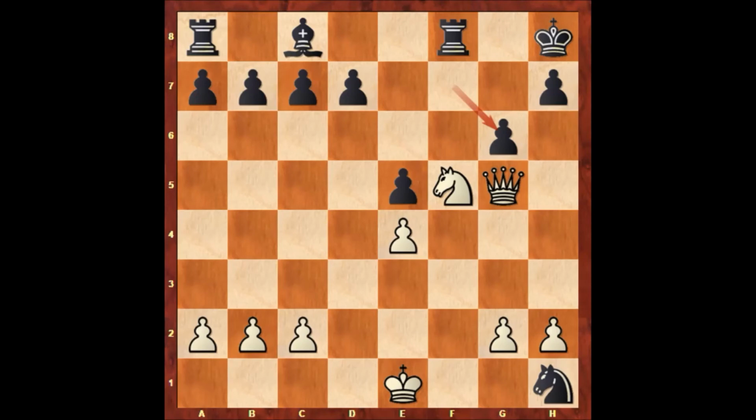Paul Morphy played queen to e7, the most accurate move, threatening checkmate, queen takes rook on f8, also queen to g7, that's checkmate. So how to defend? Black played rook takes knight, e takes on f5.